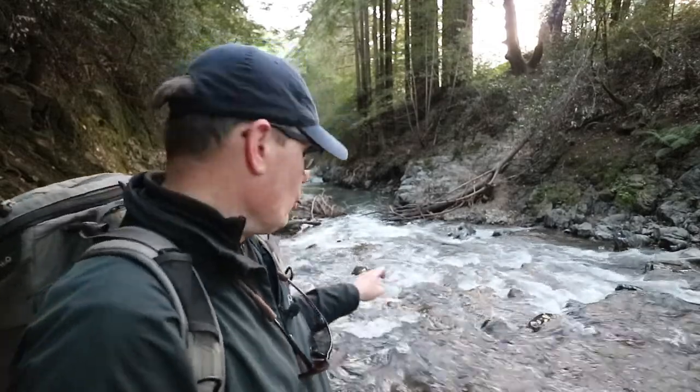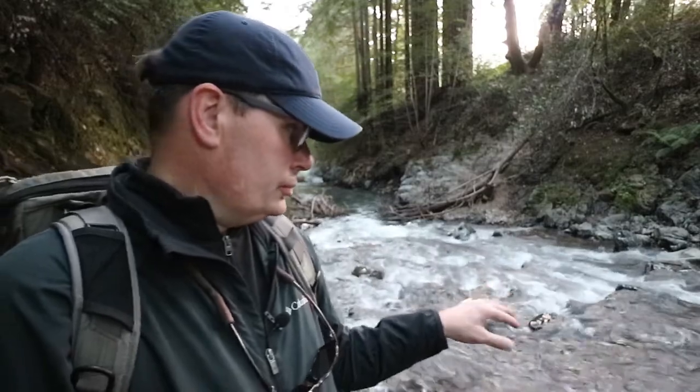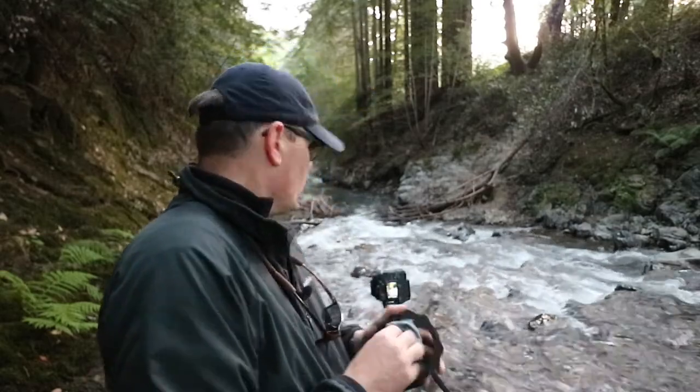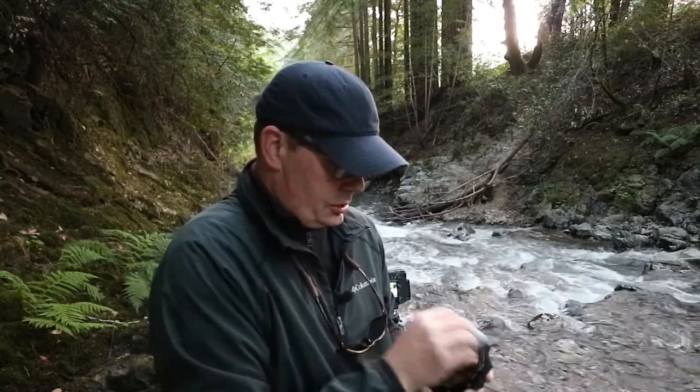Getting a little closer to the water to get the perspective I'm looking for — that's what boots are for, so I'm not worried about wading into the middle of the creek. The light is a lot better than yesterday, so I'm really happy about that. The sun is setting and there's a beautiful glow in the water right now. I'm hoping that color comes out in the final images. Definitely going to use the polarizer tonight — it enhances colors, removes glare, and also increases exposure time by about one and a half to two stops.